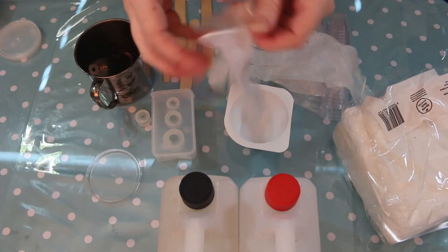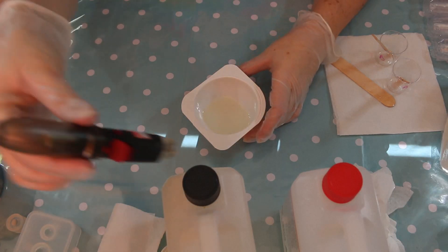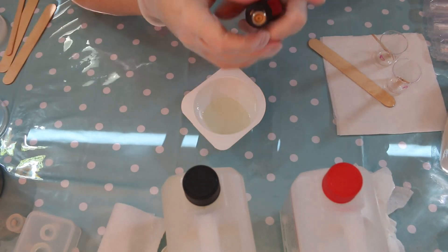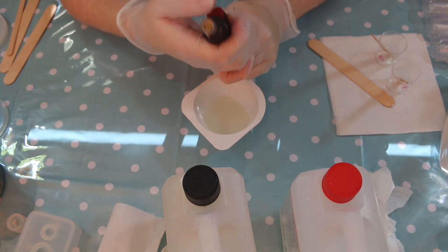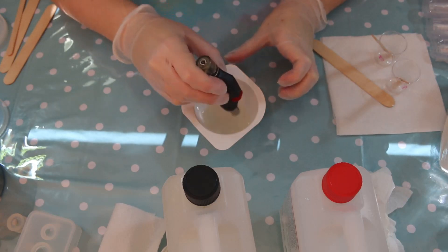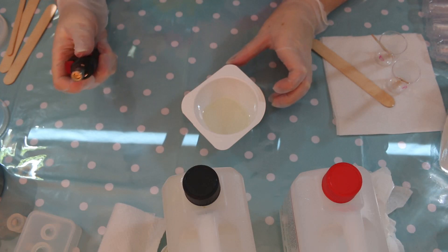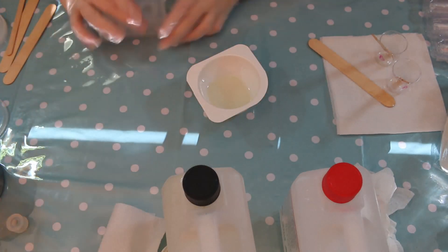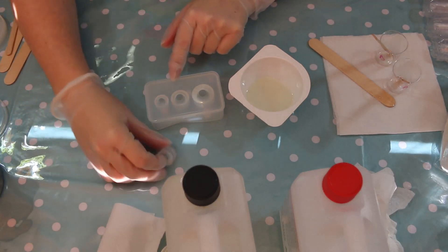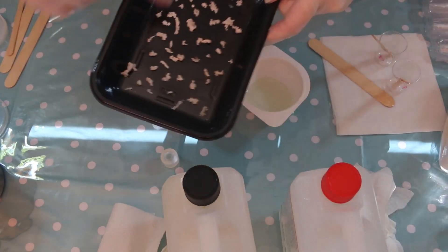So we need to mix some resin. Wear your gloves — gloves are very important for this, you're gonna have resin all over your hands. I use my blowtorch at this stage while it's in the recycled cup, because I don't care if I melt it by accident. But the moulds from Wish generally melt, so don't do it in there. Get rid of your bubbles at this point — you sort of have to live with the bubbles otherwise.